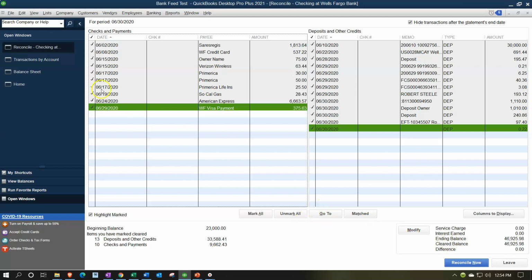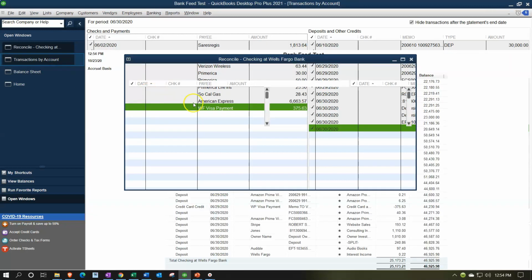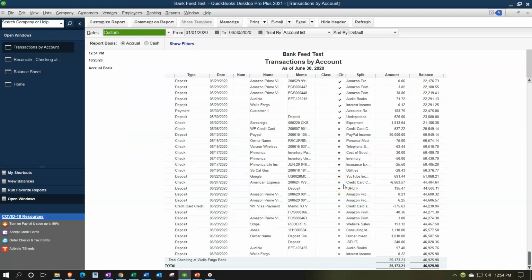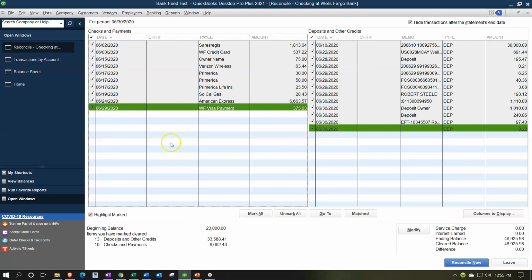Now before you reconcile, notice if I go to the transaction detail, they give you the little asterisk here. The little asterisk means that they're in the process of reconciling. So you got the little lightning bolt, which means that you've got them from the bank feeds and either matched them or you've constructed your books from the bank feeds, which means you've got them from the bank. And then you got the little asterisk saying, hey, you're in the process of reconciling these items. And then you'll be converting that to a check mark, which means that you have actually done the reconciliation process. You've reconciled.